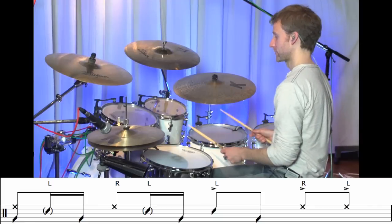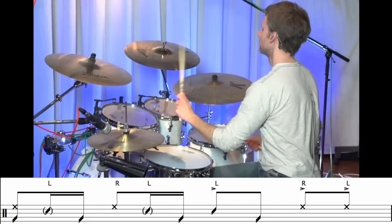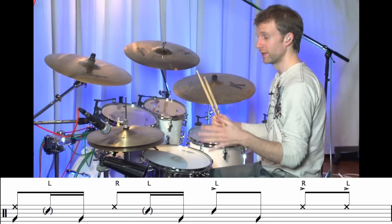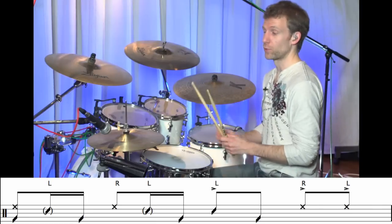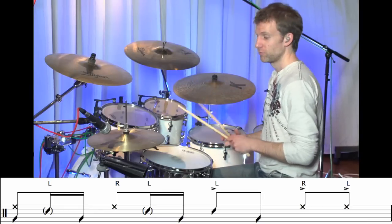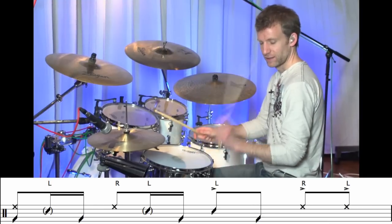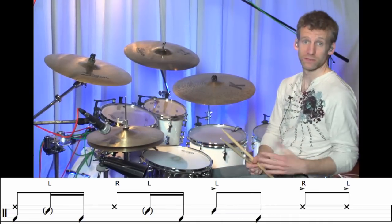Not so good. Let's see what it sounds like on the toms. See, I started off okay, but there's a tendency for that bass drum to pull away and not be quite in the middle. So I think that's a good exercise to work on. I'm going to be working on that. Right, left foot, right, left foot, right, left foot. Just getting used to throwing in a single bass drum in the middle in those syncopated places. So then the full fill. Simple, but difficult.